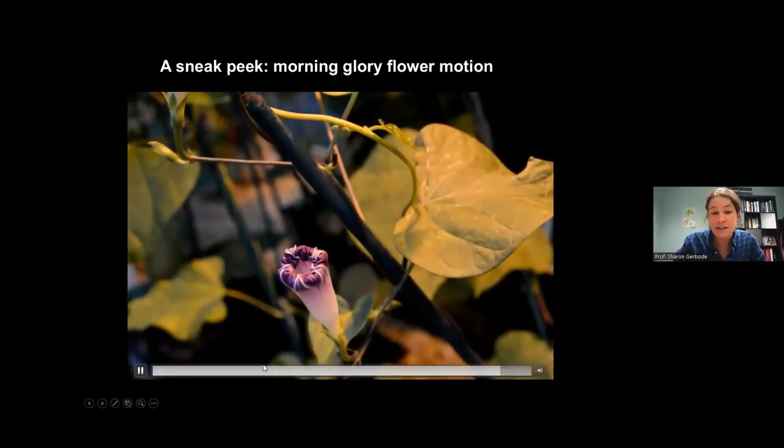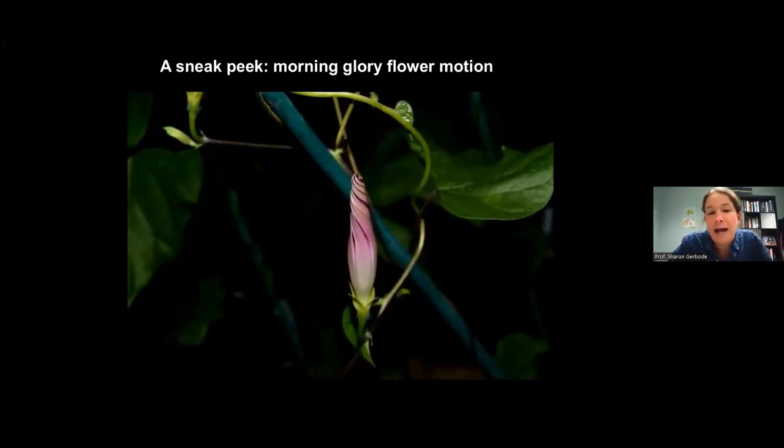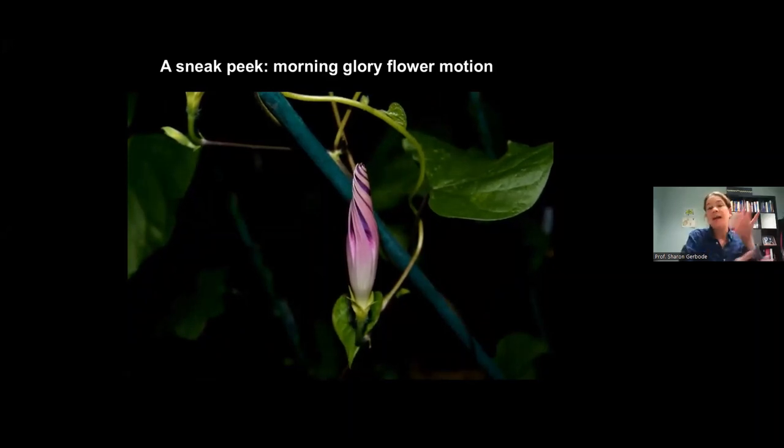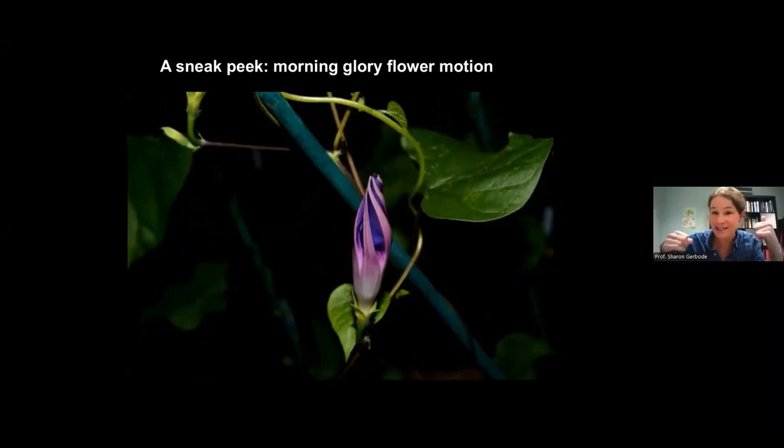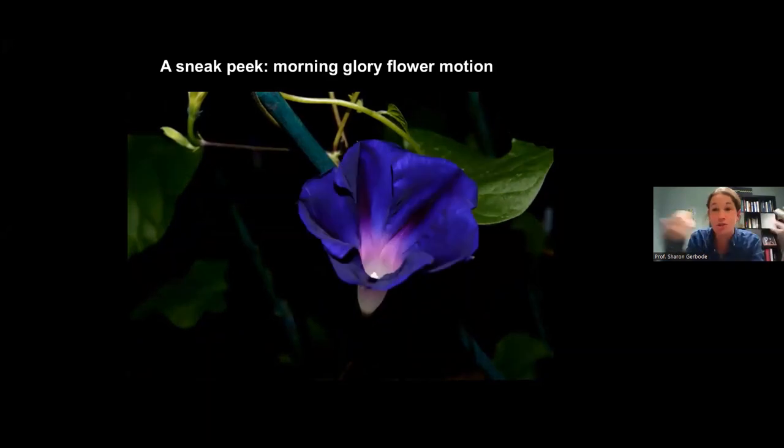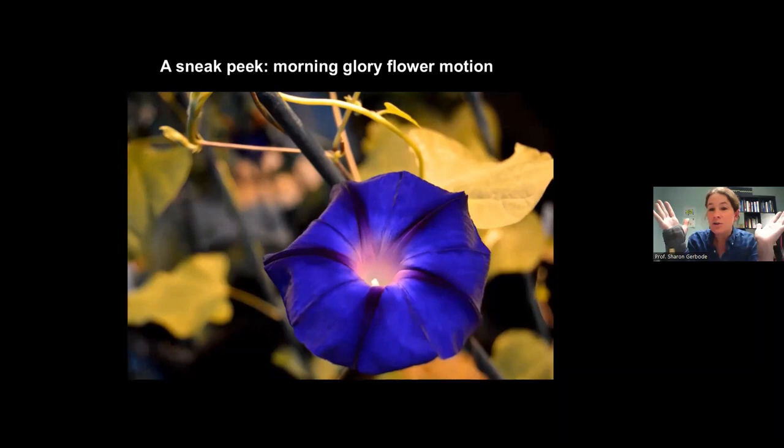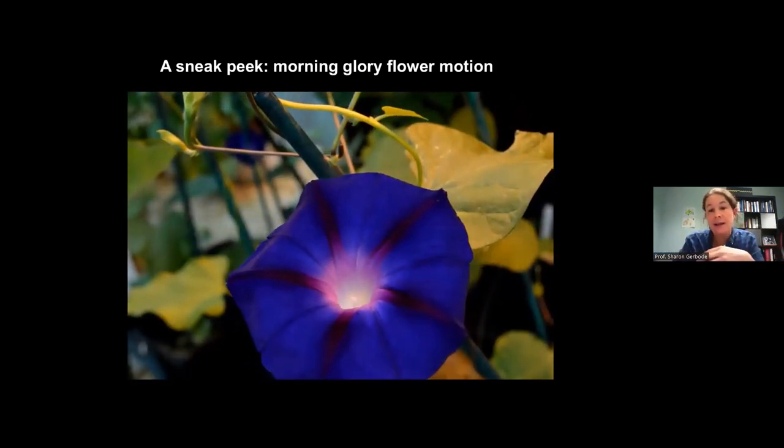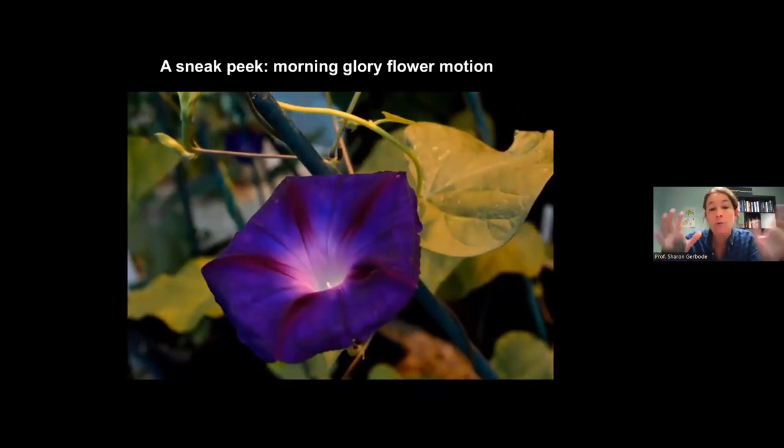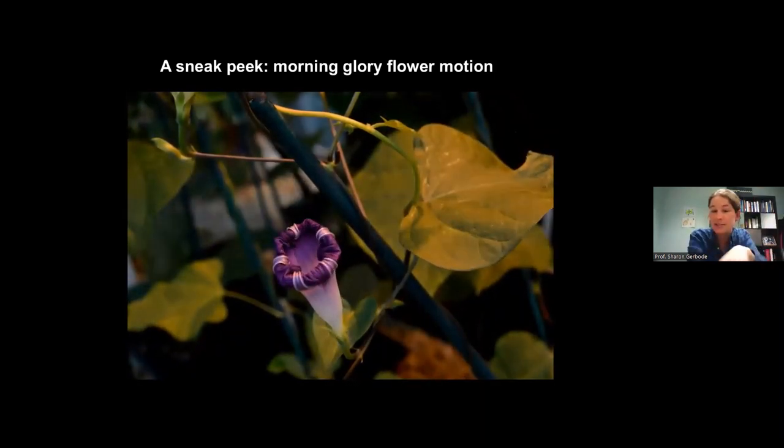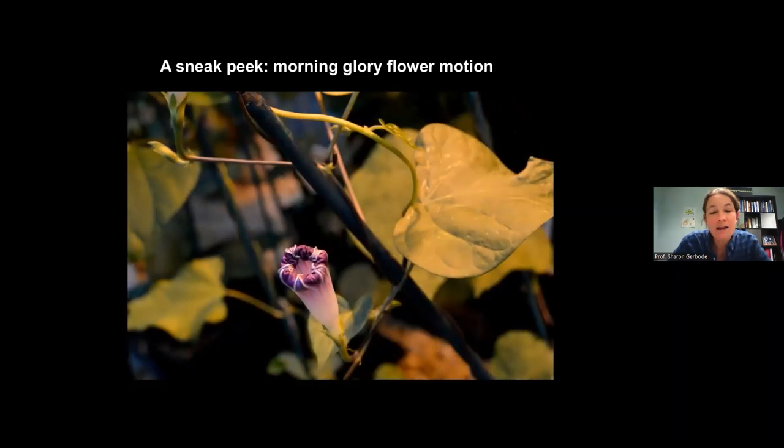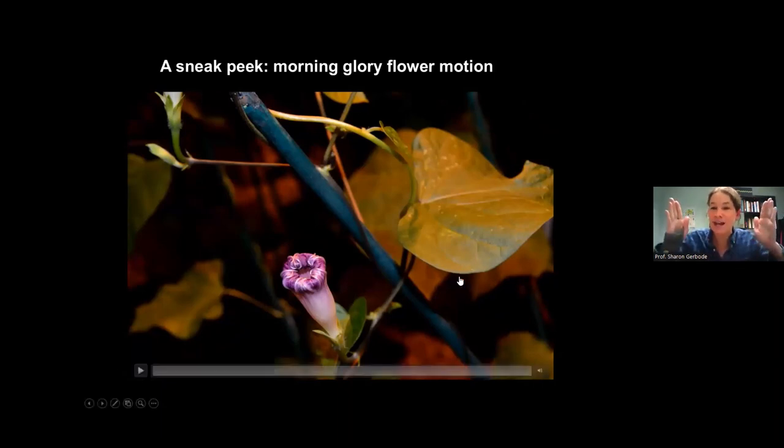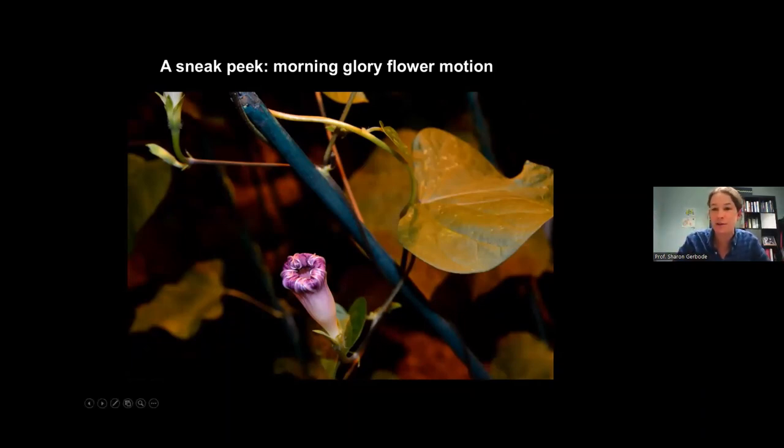But you may have already noticed that it doesn't just twist close the way it twisted open, right? So as this morning glory flower unfurls and blooms in the morning, it does so with this untwisting motion, right? And then it's open during the day. And then as it dries up and dies in the afternoon, instead of twisting closed again, and just reversing the same process, it instead uses a different sort of motion where each of the ribs rolls closed. And as a result of doing this, the pistil and maybe the stamens also remain exposed. Whereas if it had twisted closed, they would have been completely enclosed inside the flopped over petals. And I'm just fascinated and have worked over the years with the same plant biologist, Josh Pusey on this fascinated by how these ribs can actuate those two different kinds of motion, the untwisting and then the rolling closed.